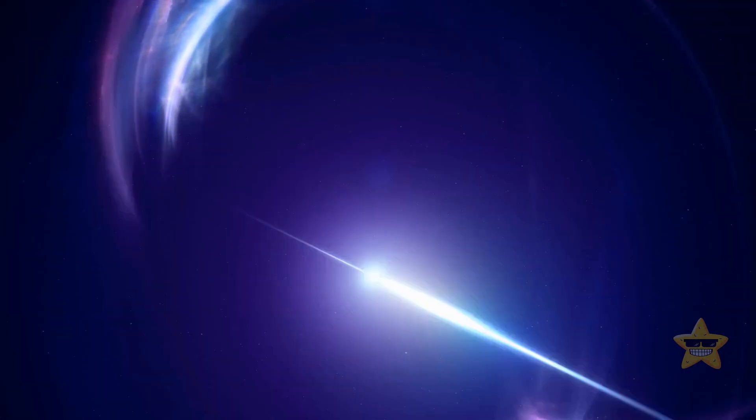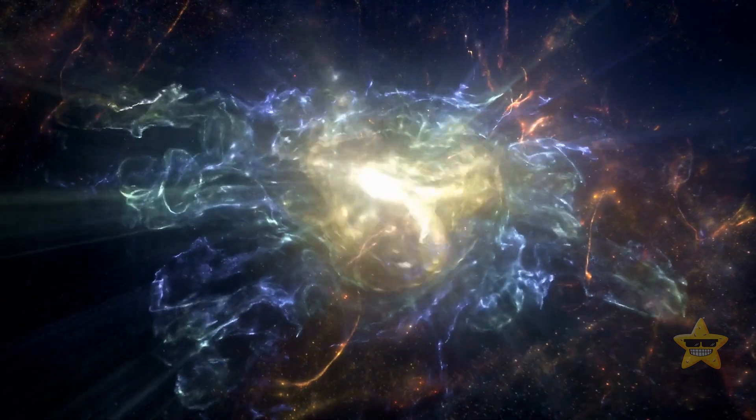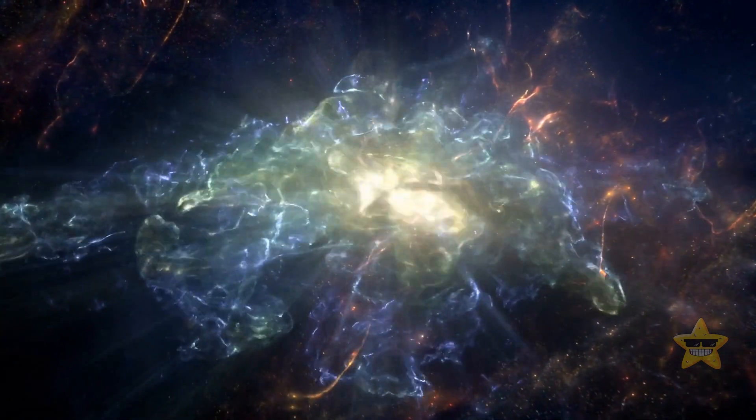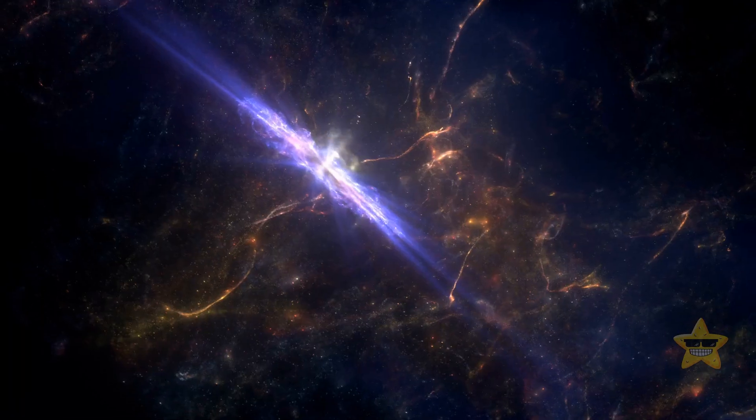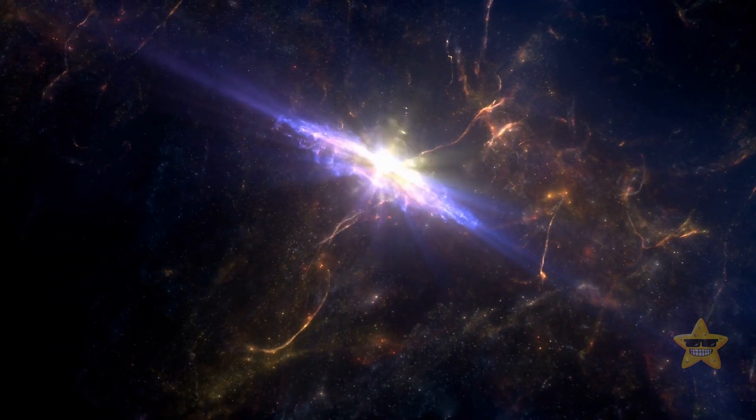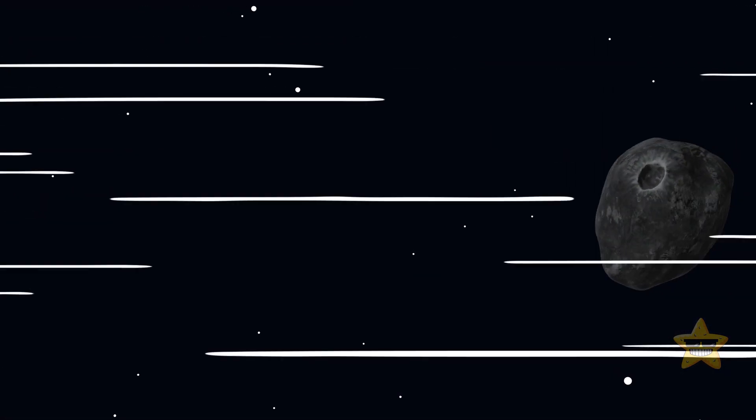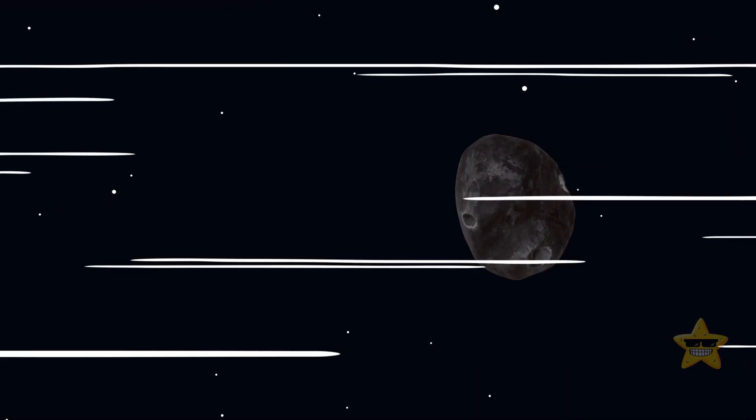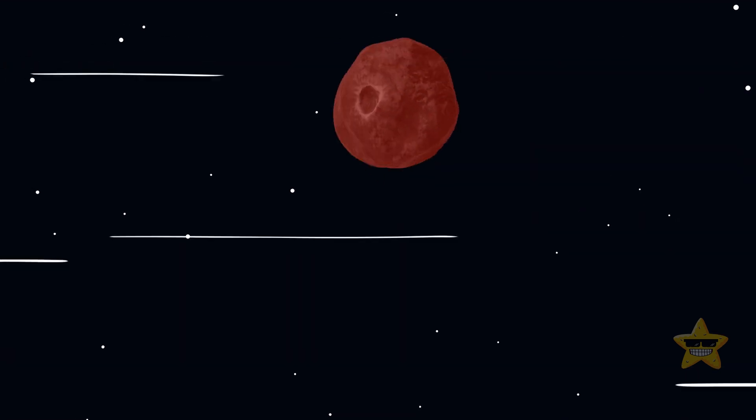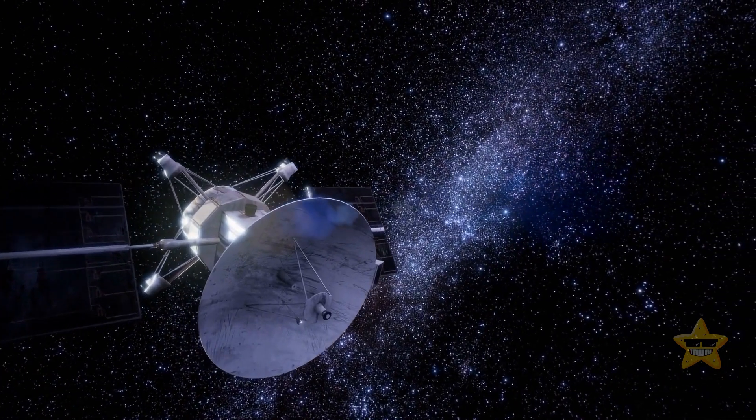Well, to be precise with the relations here, quasars actually contain supermassive black holes that eat everything in their way. And these quasars are some of the most energetic space objects that we know about. When something falls into a quasar, it gets really hot and shoots outward at very high speeds because of the strong radiation force.